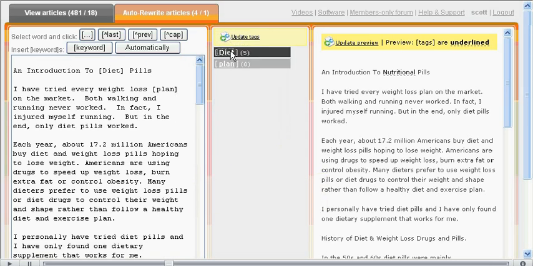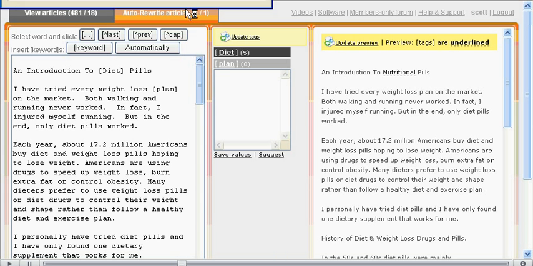I'll update our tags, close up diet, and I'll click on plan because we want to work on that. Okay, so now we have a fresh new box. Now, Content Club has a built-in thesaurus, and to use that thesaurus, all you have to do is click Suggest, and what this will then do is have Content Club look up plan in its thesaurus, and it will input every synonym it has for plan into our window without us having to type anything.